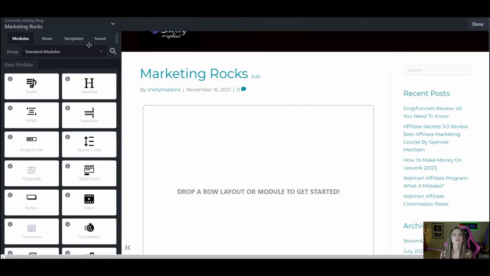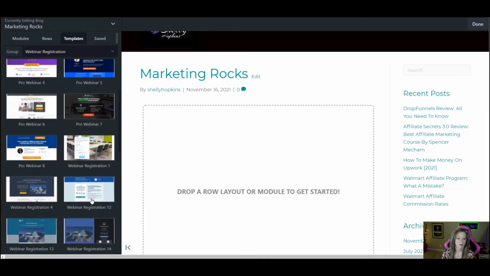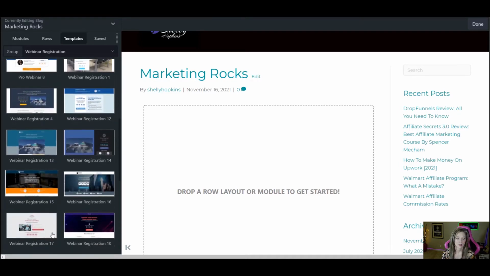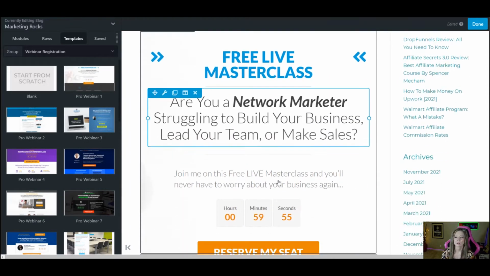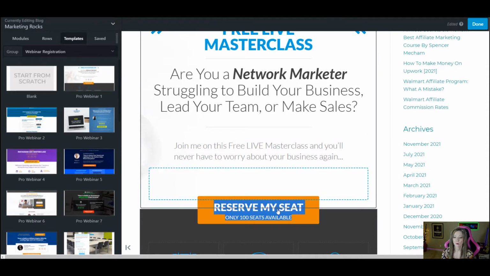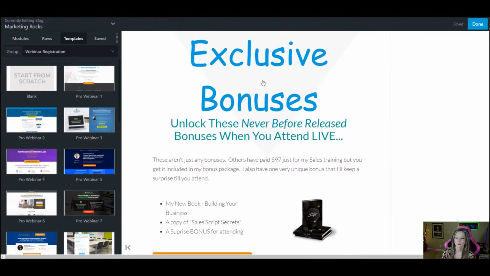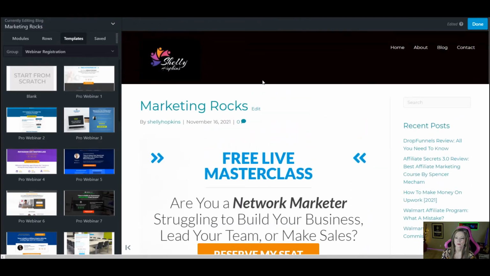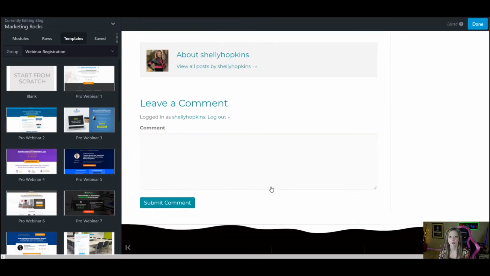But you don't have to be like me. There's templates that are really awesome. I play with them all the time just because I like to play in here. There's all different things you can plug and play with. We'll just take this one. See, and you can change the colors, you can change the text, you can delete something, you can move something around, you can change things, get rid of them. And whenever I have used these, half of the time I'll just take like little pieces from these, so you can still use anything that you want on here.